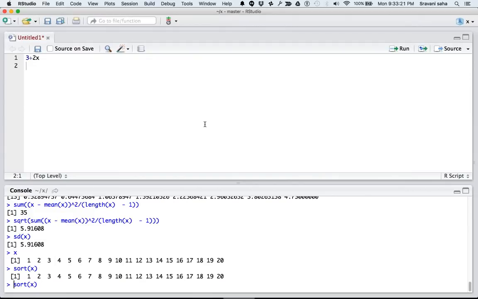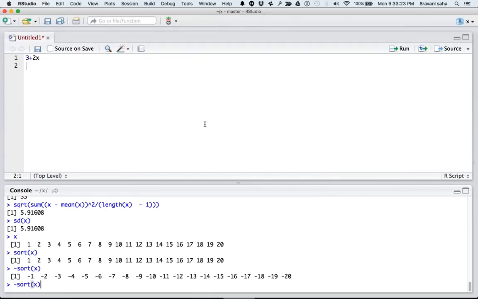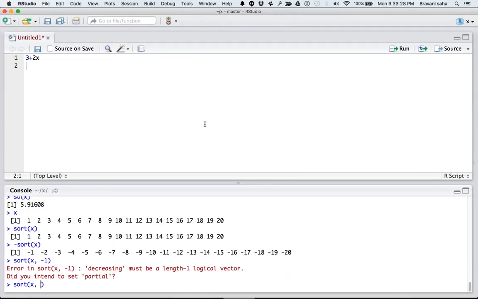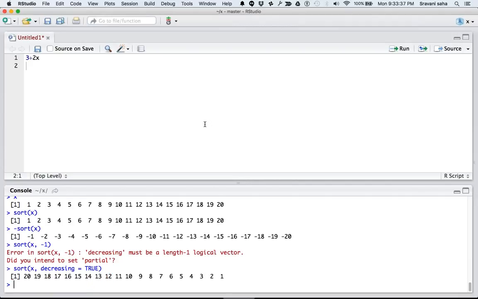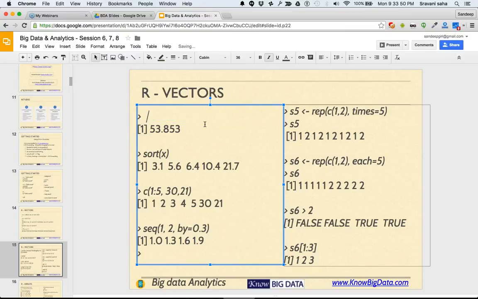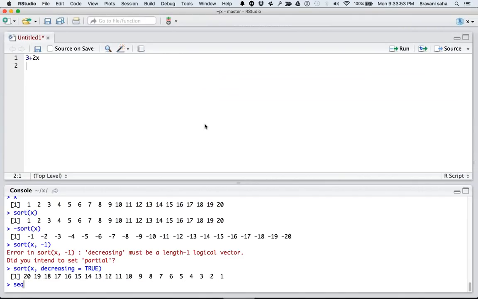We could reverse sort it. Decreasing equals TRUE. So we could sort the values by increasing or decreasing using this kind of syntax. Okay, so that's about sorting.